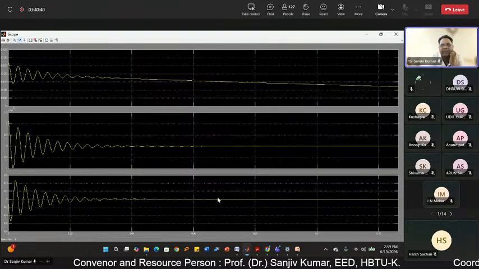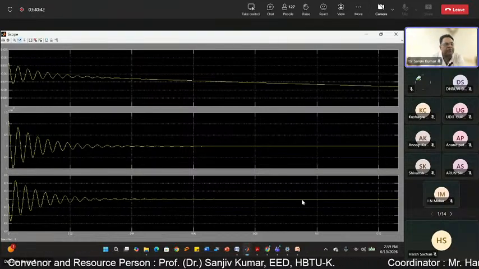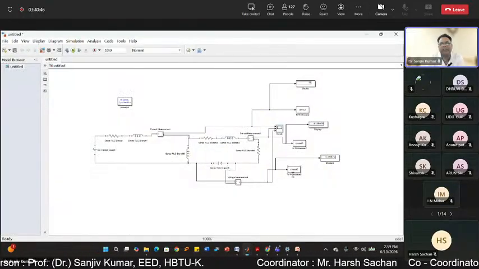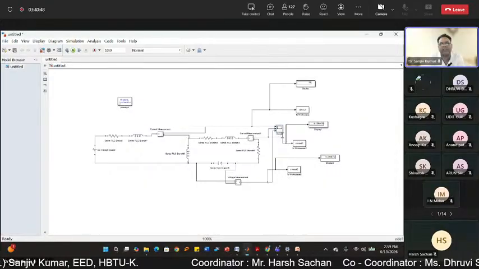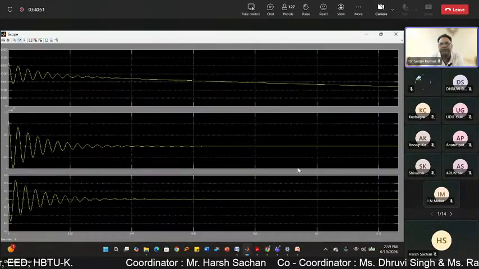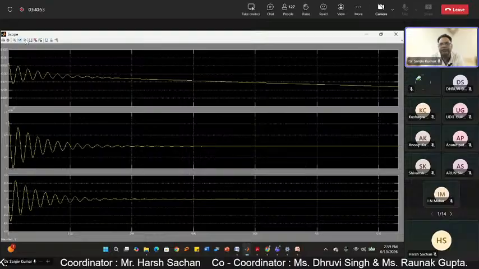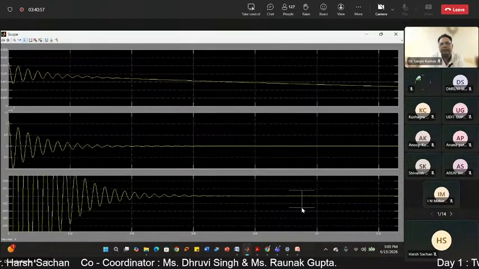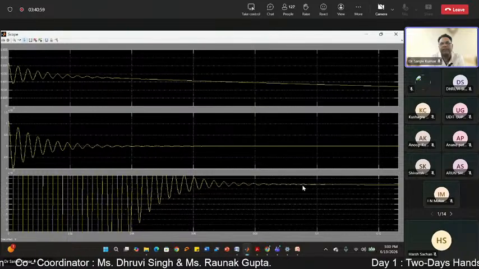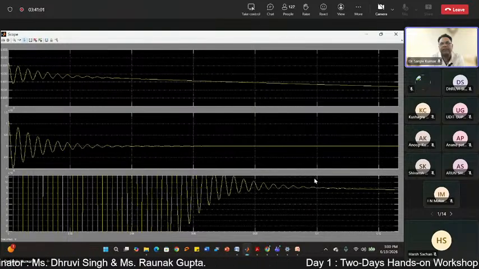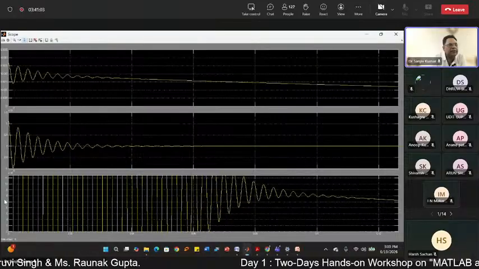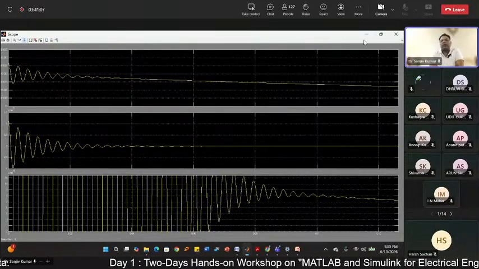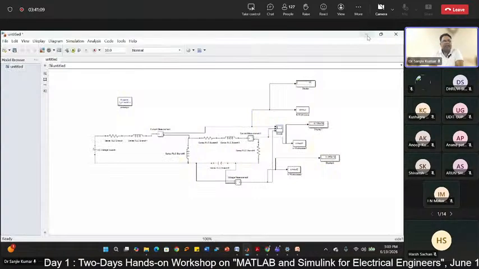And this voltage level, the capacitor voltage, is 0, not exactly 0, some 0.1, 0.2 volt is coming. Just give me a second. Look at this, it is 7 into 10 to the power minus 4, right?